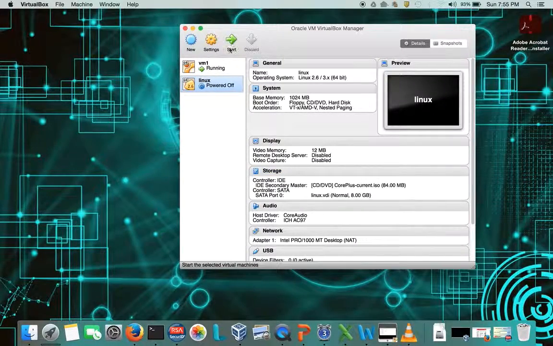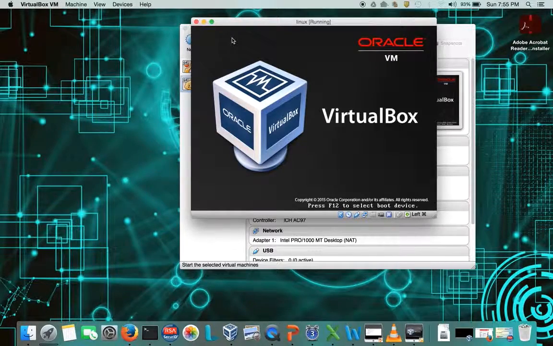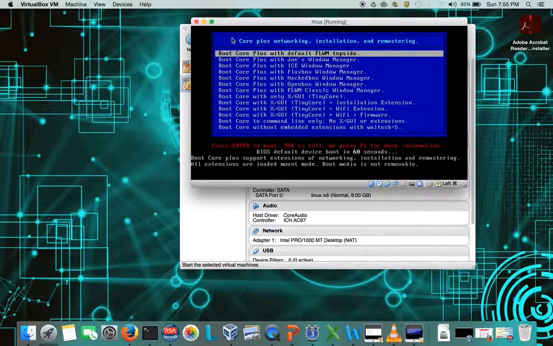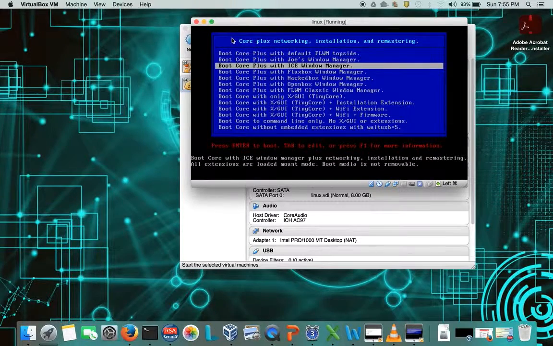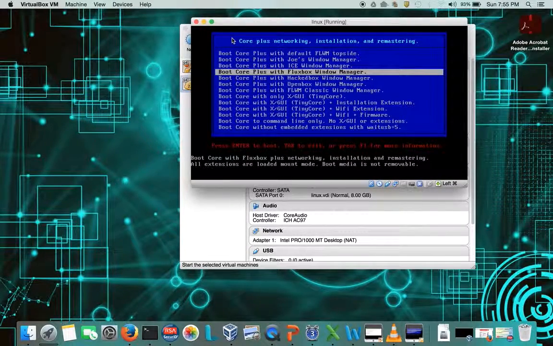Okay, let's power on the machine. So this is the boot up screen, and you can see various window managers listed down here, and you can choose the one which you are more familiar with. I am mostly a user of Fluxbox, so I'll go with that. In addition, you can also customize your desktop environment by using some boot up option, which are known as boot code in Core Linux. But we'll look at that at a later stage.